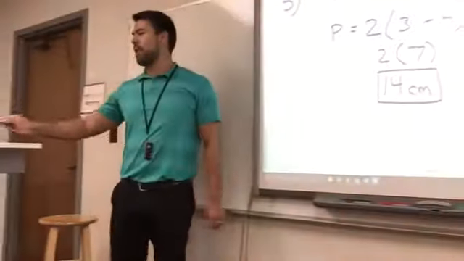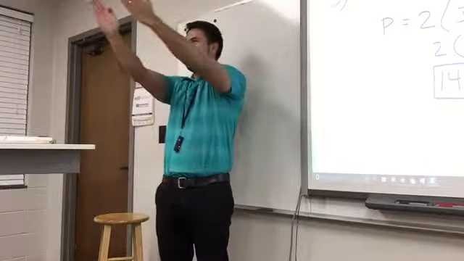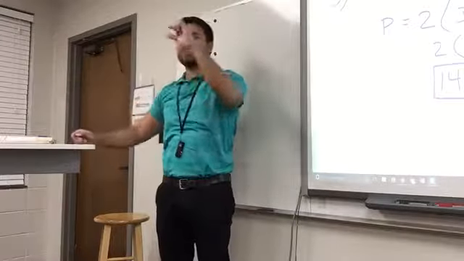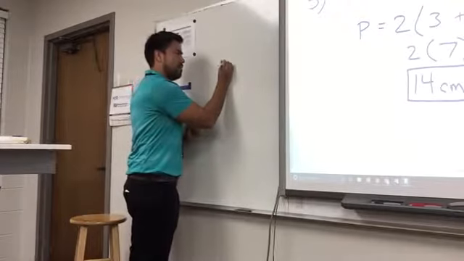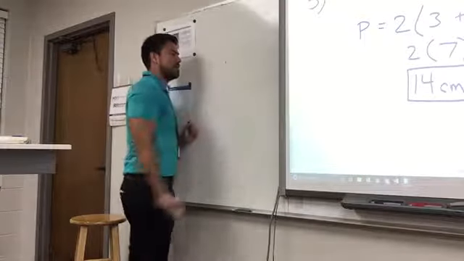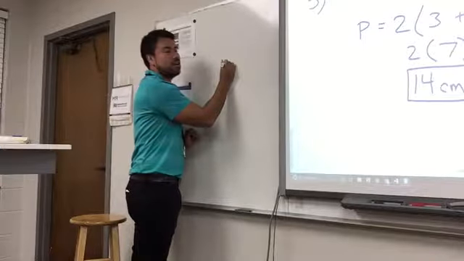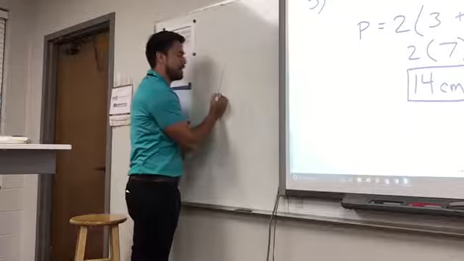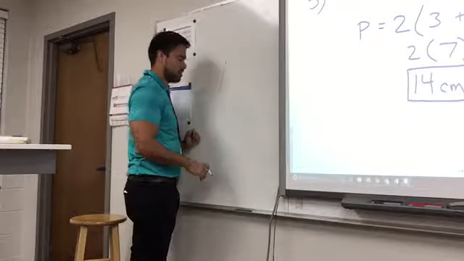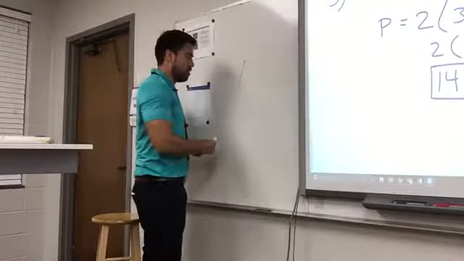What's a centimeter, by the way? Can you guys show me with your hands? What's a centimeter? A centimeter would be about this. It's very small. Yeah, that's about a centimeter. So a distance of 14 centimeters, I'm going to approximate is like that, at the most. Maybe it's like that. 14 centimeters, very small. Okay.